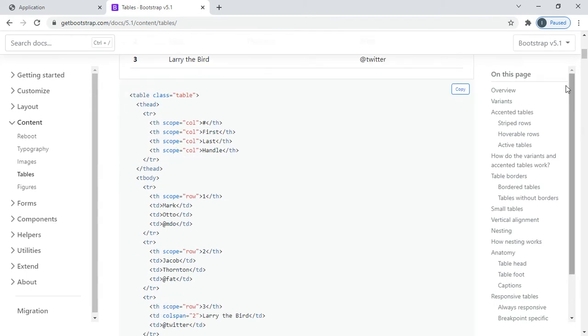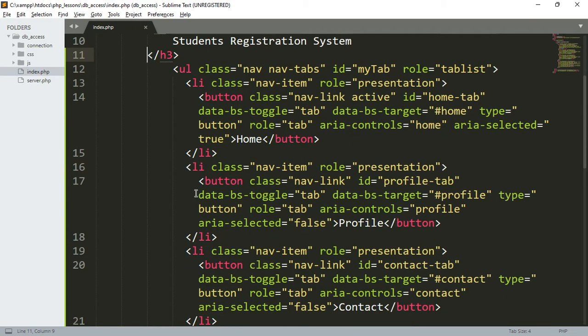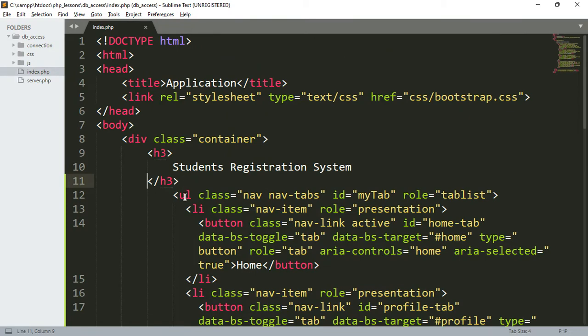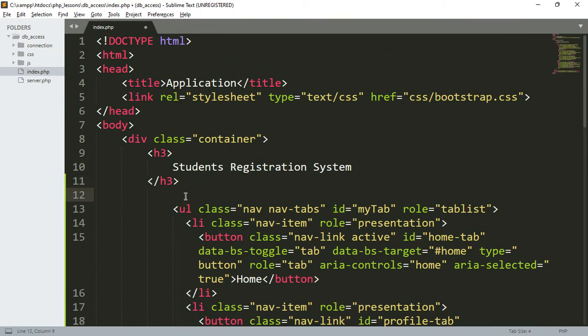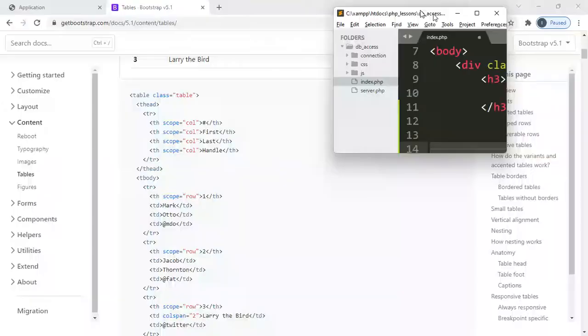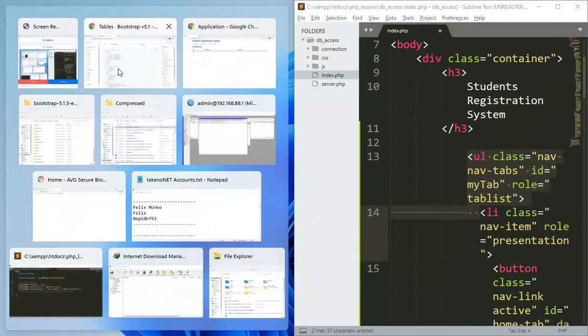So I will take this, I will remove the span, and then I'll be able to go. So back to the tab, the profile tab, I need to do them like this. I think that will assist you.